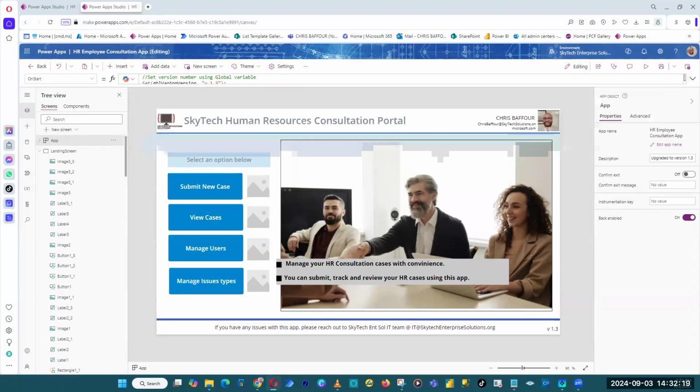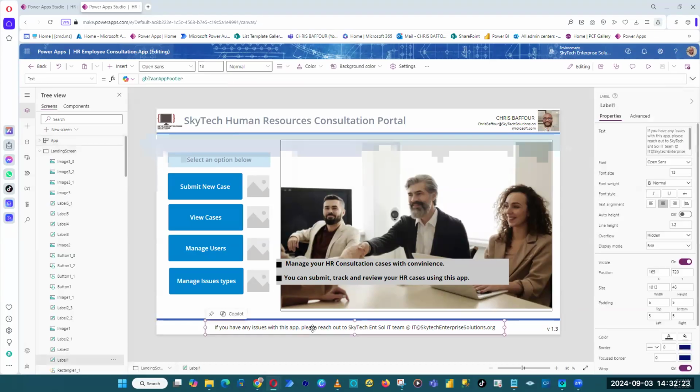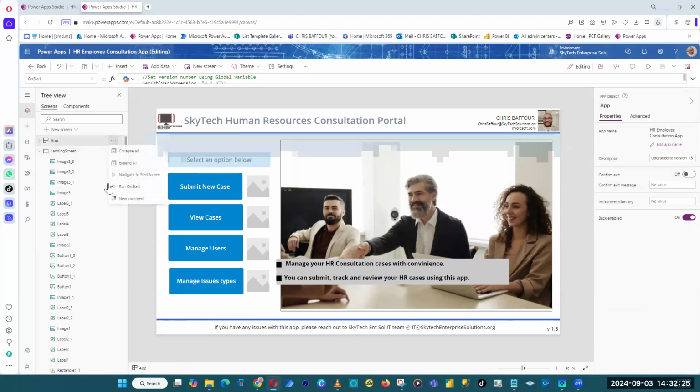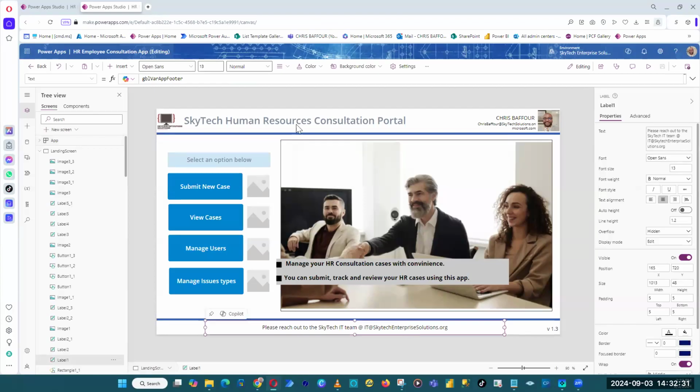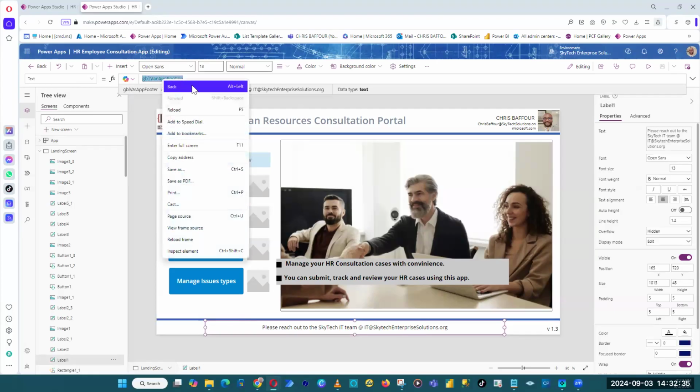So once I do that, it's still not updated, as you can see. But once I go and run the onStart value command here, you see that the footer has been upgraded to the new text.